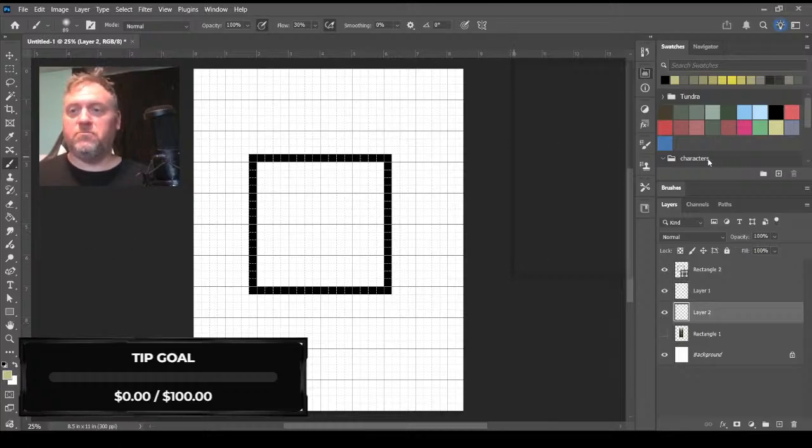So let's try a different color. Let's do something like a tan. I want to leave this setting here for when I draw out the outlines for the next few tiles. So I'm just going to go in on this fill layer and just use a flat color brush.